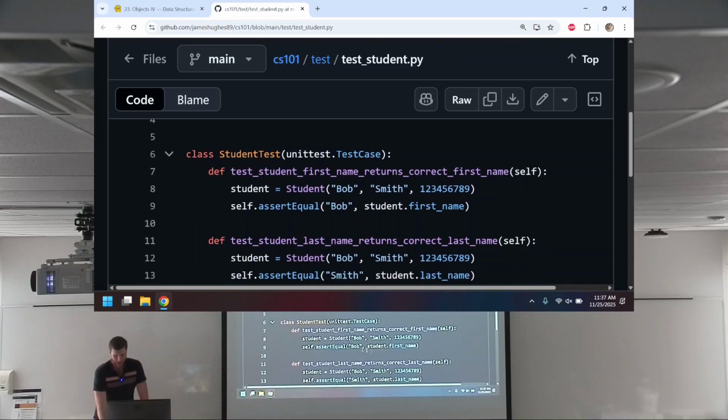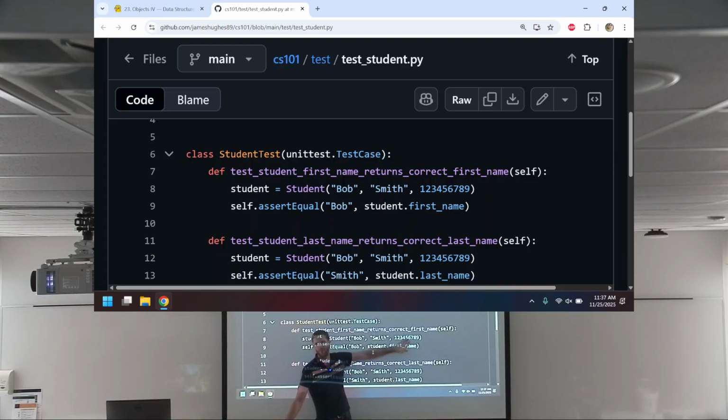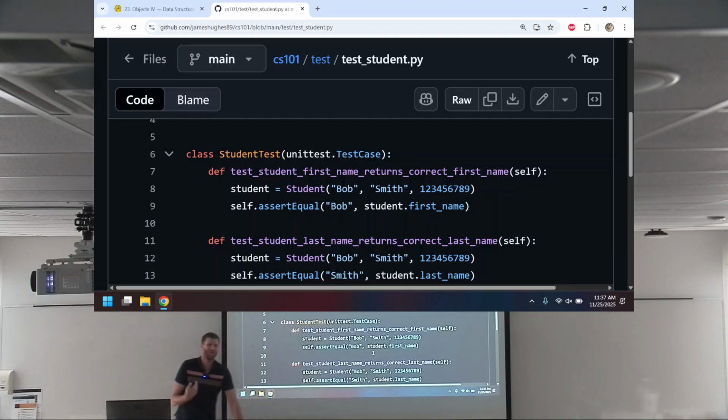So what do we have? Test student first name returns correct first name. Create it and check their first name. You get that back, right? If you remember in lab when we were doing unit tests, when I did these tests, I actually left these blank. Who here remembers why I did that? You did it because it wasn't necessary. Exactly, right? Is it wrong to include? No. But my point was I left it an empty string and who cares? Because I'm testing the first name, I don't actually care. So there was nothing really lost there.